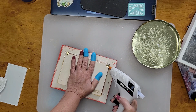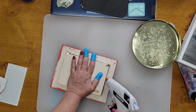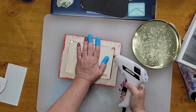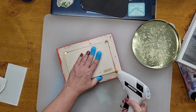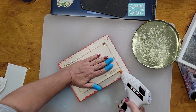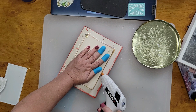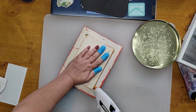You can choose to paint the back or you can not paint the back. I think I may paint the back. That may be something I am doing. By the way, the birdies are not in this thing because I'm playing with hot glue. And frankly, I don't want hot birdies. We don't need the hot birdies.